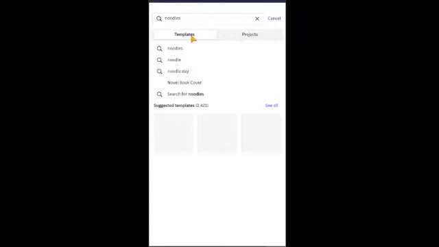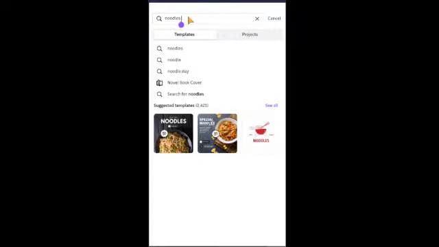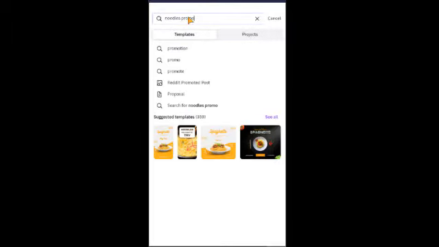I'm going to search my template, not my project. Noodles, let's say noodles promo. I'll still create the exact design we used for the desktop version, so that there won't be any kind of difference between those that are using mobile devices and those that are working on PC. That way I'll know that I'm on the same page for both. So noodles promo, I'll hit enter and search for that.